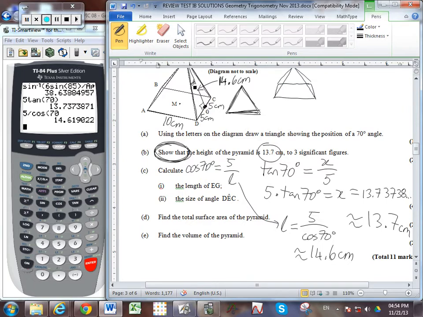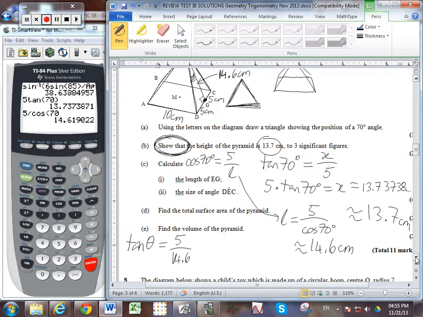So relative to this angle that I'm trying to find, before I double it to get the entire angle I'm being asked for, I've got the opposite side is 5, over the adjacent side is 14.6. That's a tangent ratio again. So the tangent of the angle that I'm trying to find, I'll call it theta, is equal to opposite over this 14.6 value. And so that must mean that if I bring the tangent across to the other side, theta is going to equal the tangent inverse of 5 over 14.6.